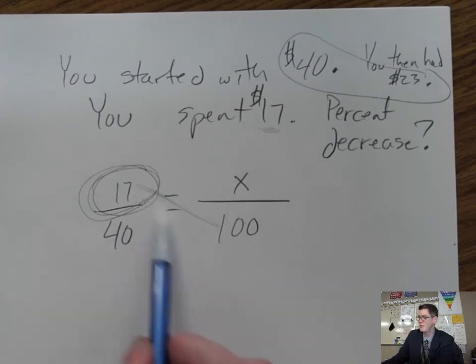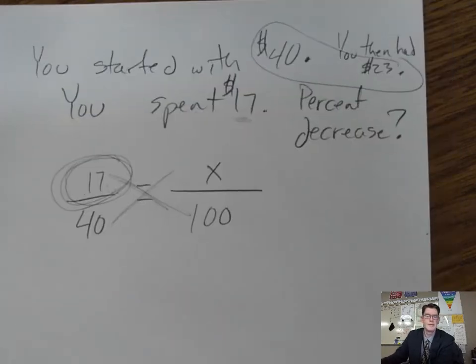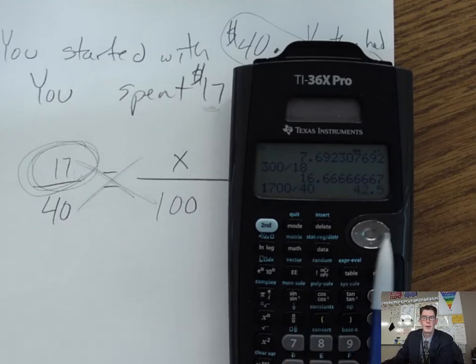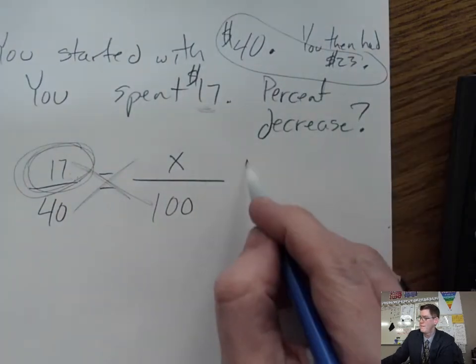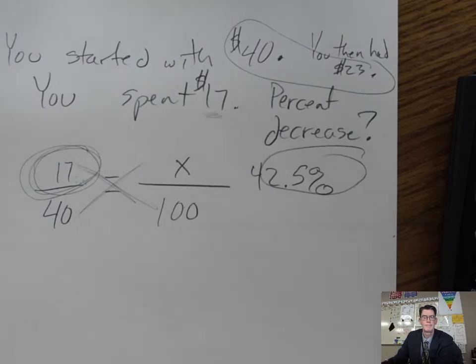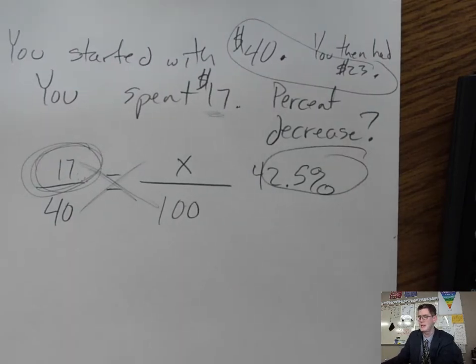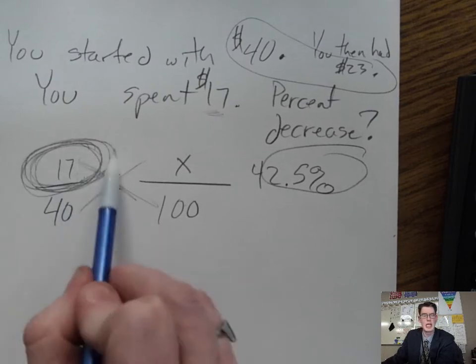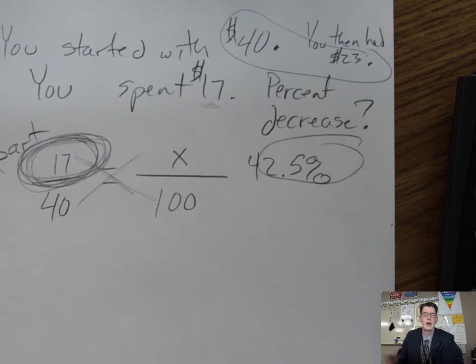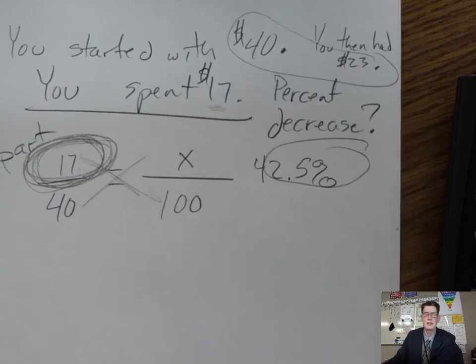Once you've done that, you multiply these two and divide by 40. So 17 times 100 divided by 40. And the percent change was 42.5%. So that's a percent decrease. The change, how much it changes, goes on the top. The part that we're talking here is the part that it goes up or down. So you're always going to be having to subtract and figure out where that changes and how much is it, unless they give it right to you.